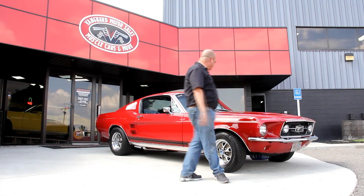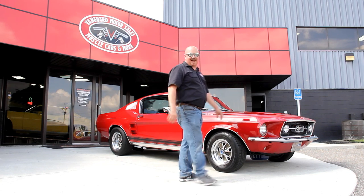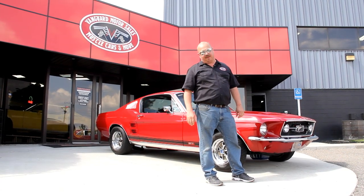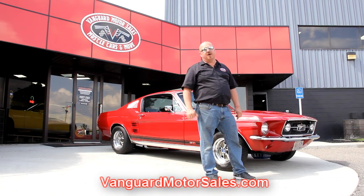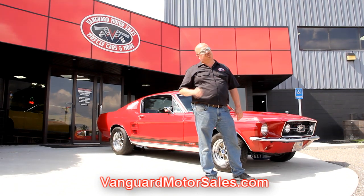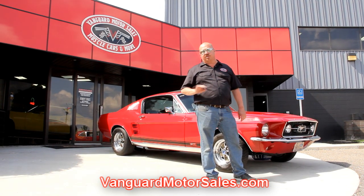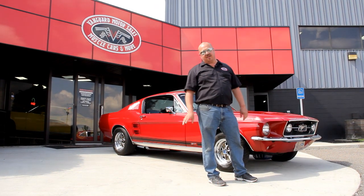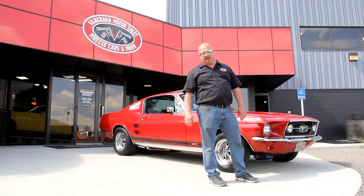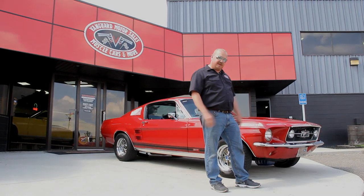Okay, we're out here with this Mustang now — I told you this baby was hot. If you want to see about a hundred pictures of the car, go to our website at vanguardmotorsales.com. We're going to put it up on the lift. We'll show you pictures of the underneath side, the wheel wells, the interior, the motor, the trunk — everything you need to see so you can make a really good decision on your muscle car investment.